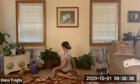Hold here now and breathe. Turning only your head to the right, so it's a double twist. And then turn your head to the left and go a little bit more deeply into that pose. Change sides.